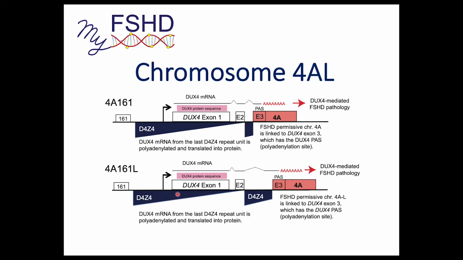So 4AL basically makes the same DUX4 mRNA and the same DUX4 protein, but intron 2 is slightly longer, thus the L. Intron 2 has this little bit of sequence here, and 4AL has this longer sequence. Why does this matter? Because our methylation assay goes from exon 2 to exon 3 on 4A chromosomes, so it doesn't work on a 4AL chromosome. So we change the assay and do this region right here, and we get slightly different numbers because we're doing a different region. That's why we need to know whether you're 4A or 4AL.